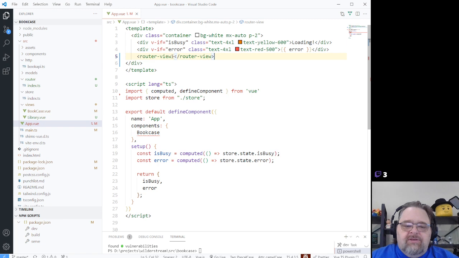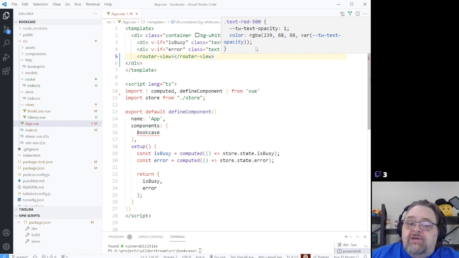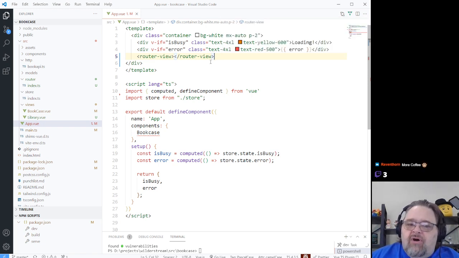And so this will be injected into the same place. And what's interesting here that I want you to be aware of is that we're still using that same store here. So we can have things outside of the router that are generic to the individual views. So we can actually use the error and busy across all of our different views in this case. May not be exactly what we want, but it'll be a good starting point.